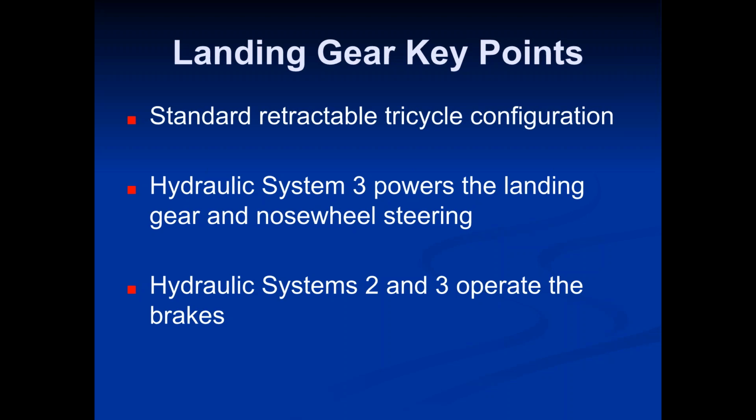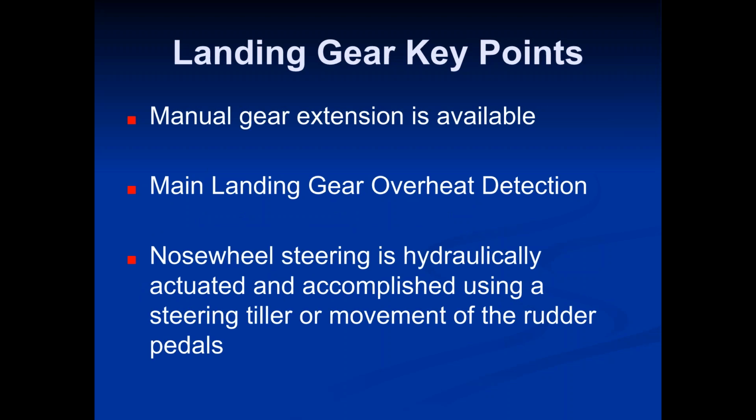Used only in emergencies. You need to get the gear down. Yeah, I mean, we obviously use it on every flight, the landing gear and the Nosewheel Steering, but it's basically saying that Hydraulic System 3, which is the backup to the backups, the last one to go down, is the system connected to the Nosewheel Steering and the landing gear, because they are considered part of those essential items you need for an emergency. Hydraulic Systems 2 and 3 operate the brakes. You have a manual gear extension available. That's just in case the regular one's not working. You can do a manual gear extension.